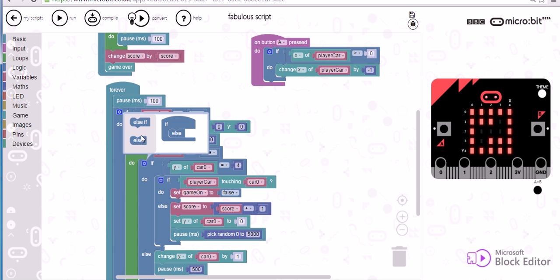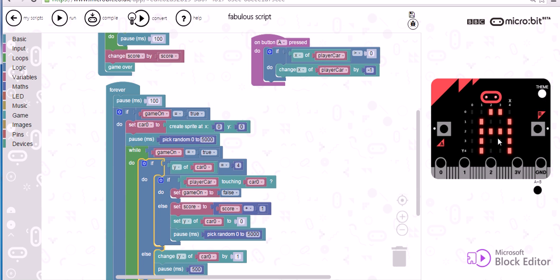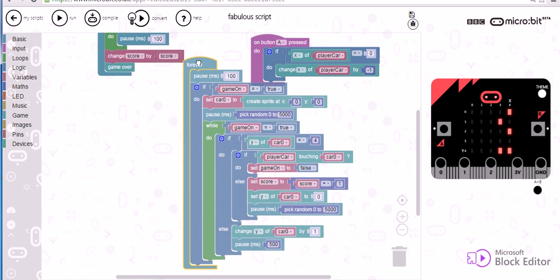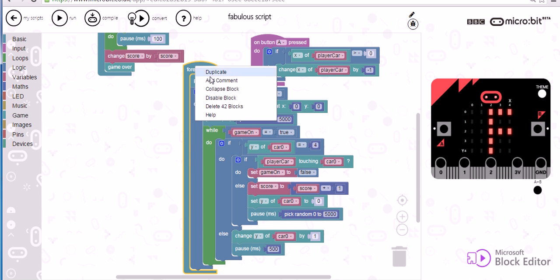So that looks like quite a successful game so far. But I need other cars to drop from the top. So you need to think, how can I make other blocks of code like this, but instead of car 0, we'll want a car 1, 2, 3, and so on. And this whole big block of code, to give you a hint, can be duplicated, so you can copy it. That might be a clue for you.